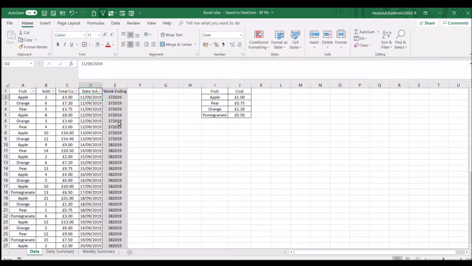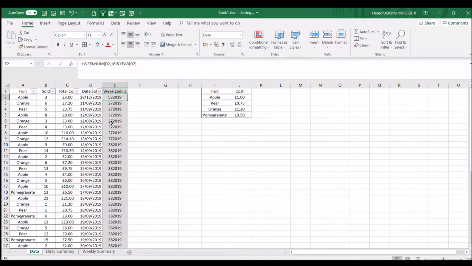If I change this date to say the 28th of December, what you can see is that's week 53. Now, in the business that I'm in, I don't want that to show as 53 because it means that 2 weeks are going to be split. I want to show that as the first week of the next year. So even though it is still December, I want that to go into the first week of January.